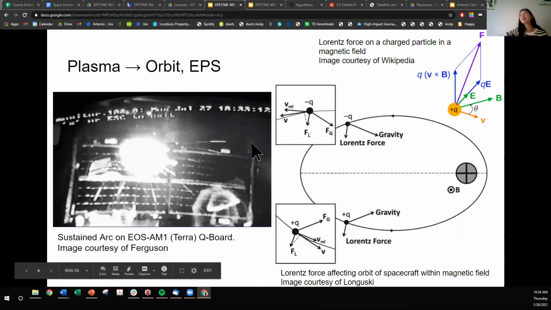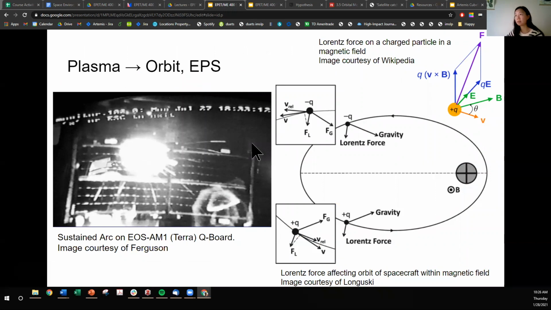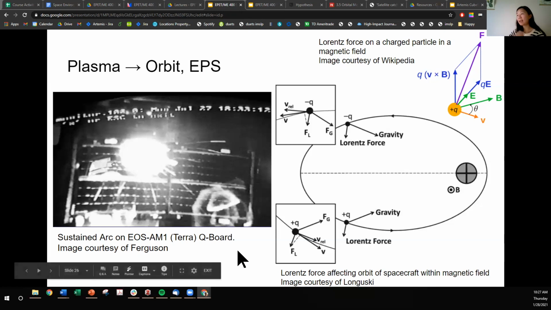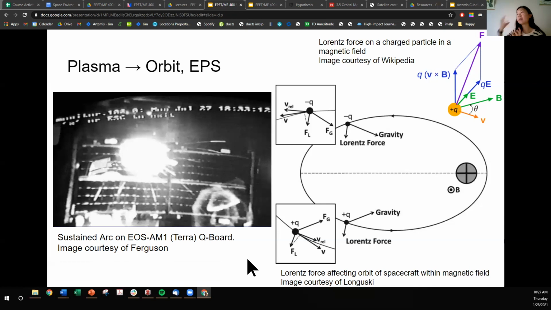Plasma, as we were talking about earlier, are really hot particles, and they can exchange charge and heat with spacecraft. They can affect an orbit. They can also affect your electrical power system and all the other electronics that you have on board. So there's something that can happen in space where if plasma runs over your spacecraft and your spacecraft accumulates charge, there can be an electric potential differential between, say, a spacecraft wall and your electronics.